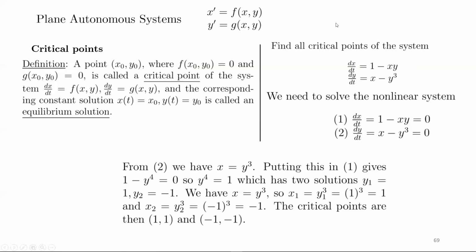Okay, thank you very much. In the next lecture we'll talk about what kind of behavior these critical points can have, and we'll start classifying those critical points. But the most important thing from this lecture is to know how to find critical points of a 2x2 plane autonomous system.